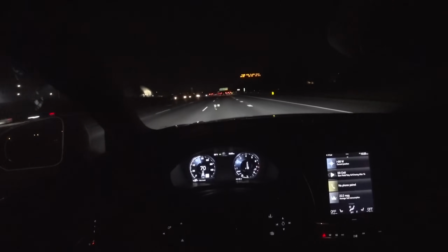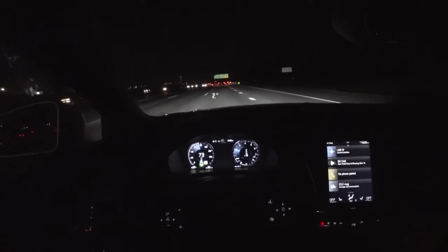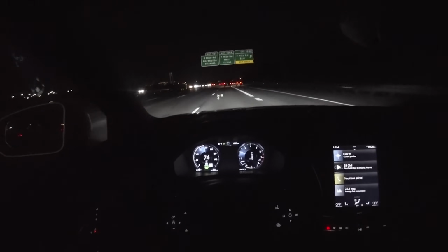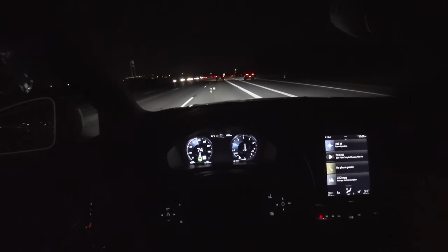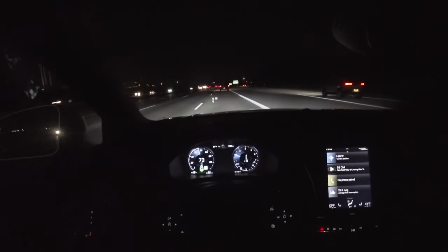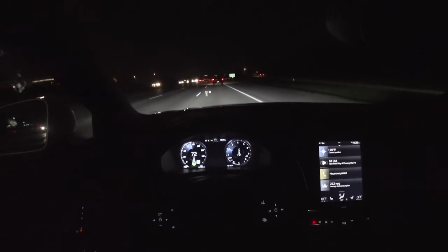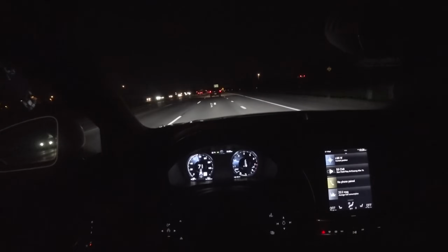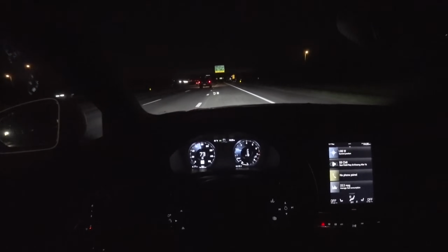It works incredibly well. If anything, it's more autonomous than I remember it being in the past, in the sense that I don't really have to keep my hands on the wheel that much at all. Today I drove pretty much on the highway without really having to intervene maybe twice over the course of 15 miles. And it's really nice. It takes down some driver fatigue, and it's a really good system.